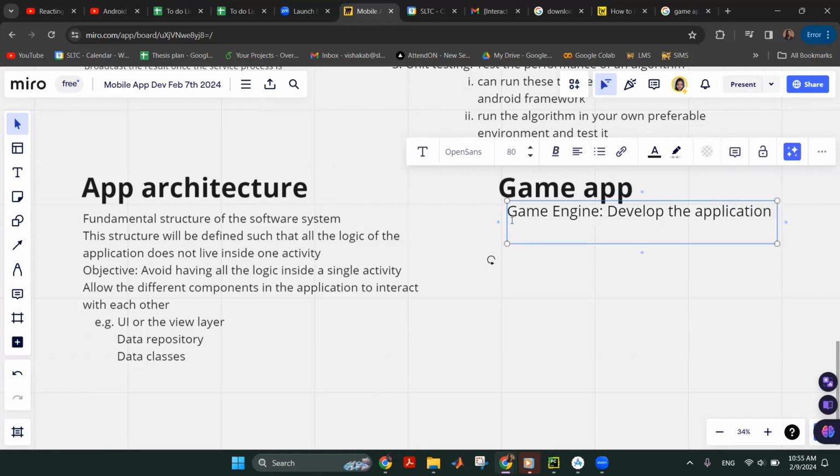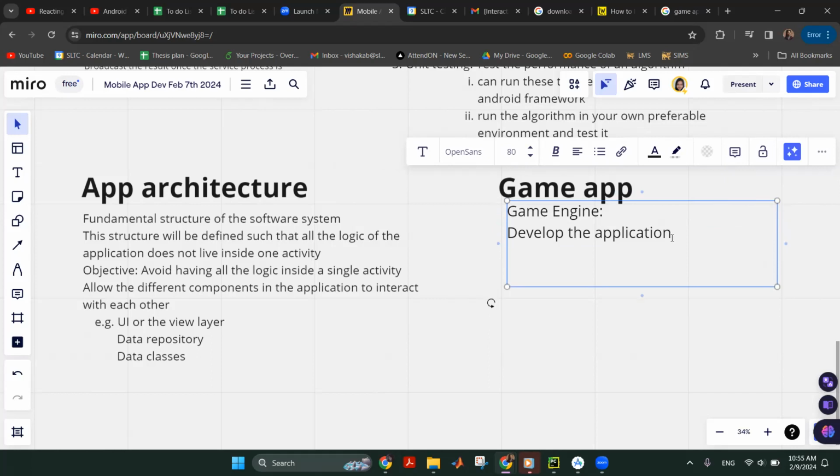This game engine is a cross-platform architecture, and it enables us to develop code that is compatible with both Android and Apple iPhones.